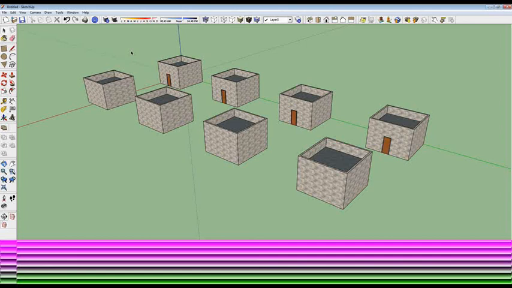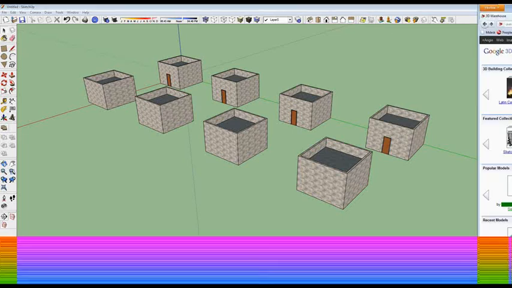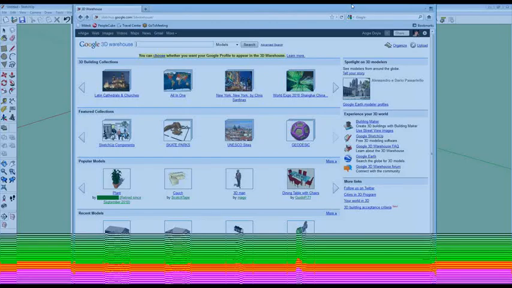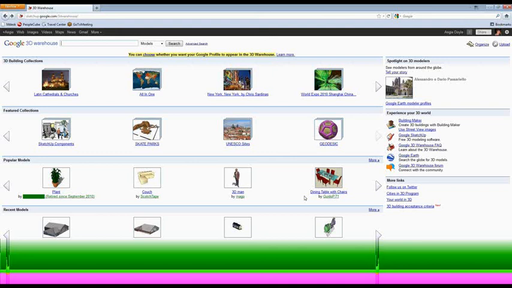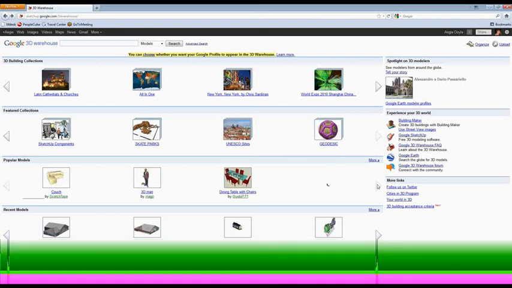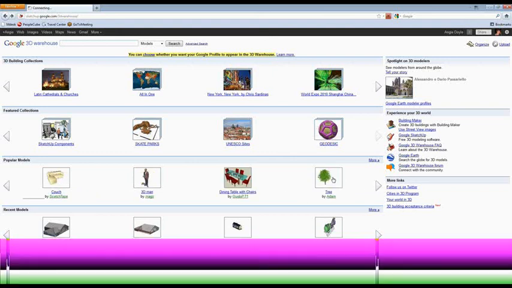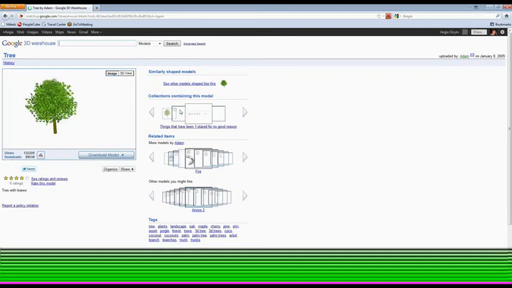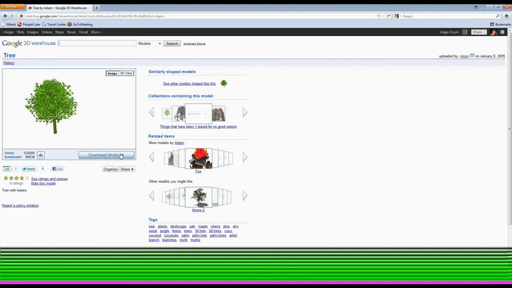A group would generally, any modifications, if I add a window, it would add a window to all of that as well. Along with all of the things that you can build, again, I did mention that there is this warehouse that they do have for you that you can actually get just from Google's website. You can just Google 3D warehouse, and there are definite things in here that become very valuable to many users. So you can go through and pull any kind of tree. We can go through and look through the tree options that we have here. So some nice basic trees, and you'll see there's some more, I guess, dead trees.